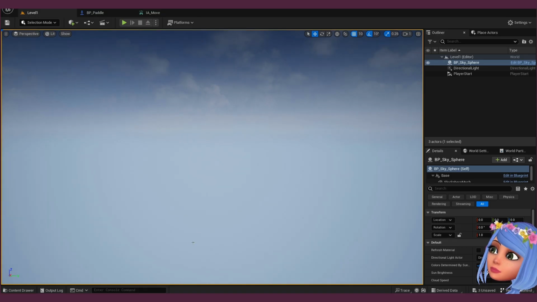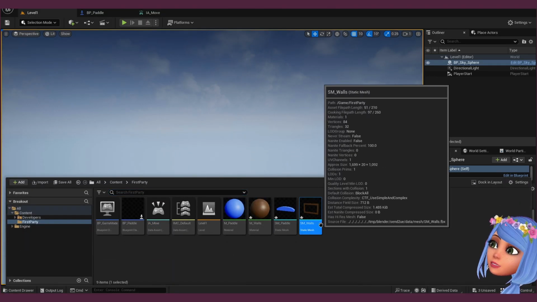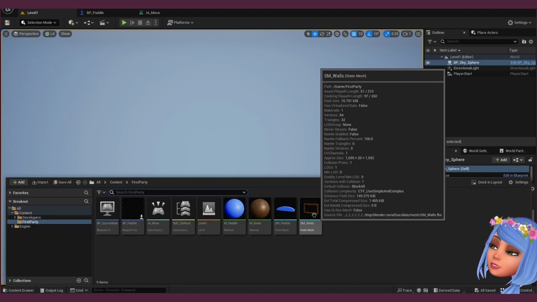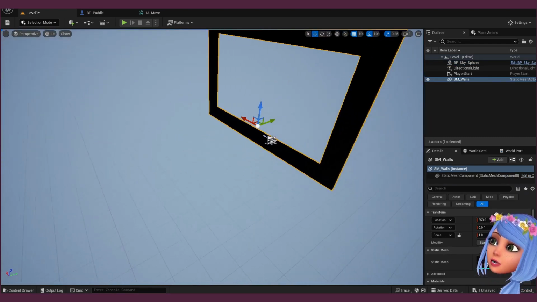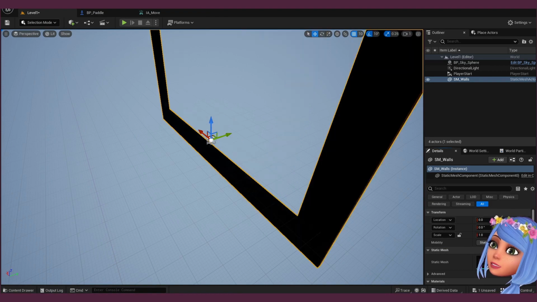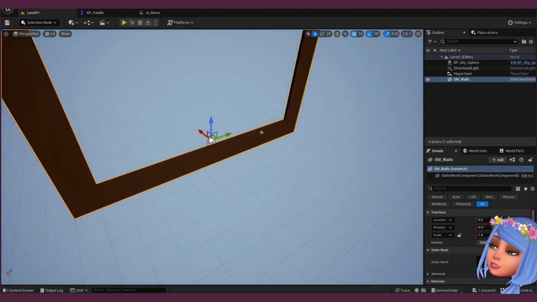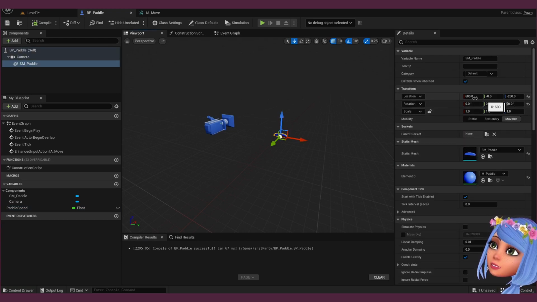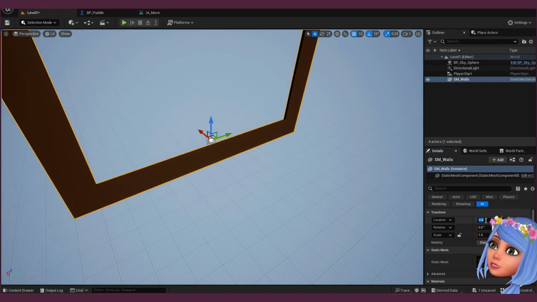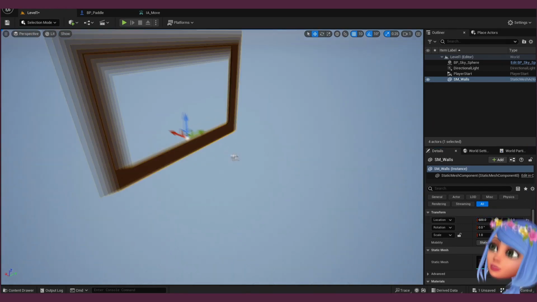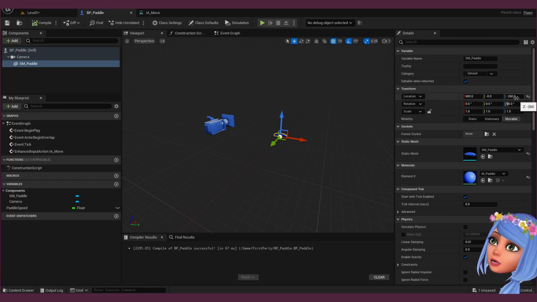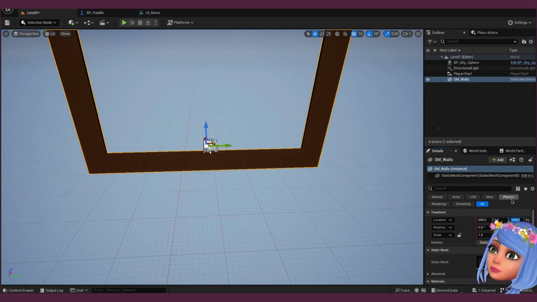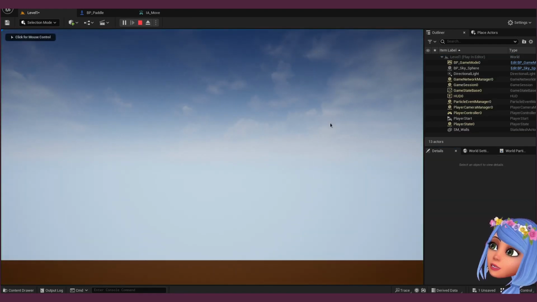Alt U. So we've got this guy in Unreal. And I'm going to just place it in the level. So I need to rotate it 90 degrees. And I think I put this guy to 60, right? So we will put this guy to 60 as well. And we move the paddle down to 260. So let's move it to 260 as well. Let's see how it's going to look in the editor.